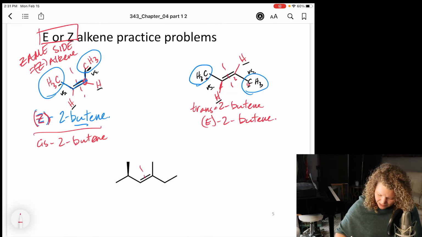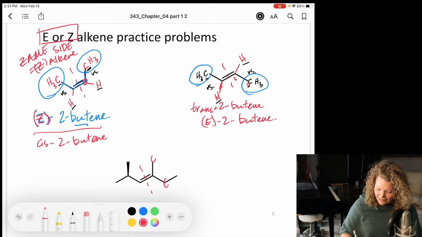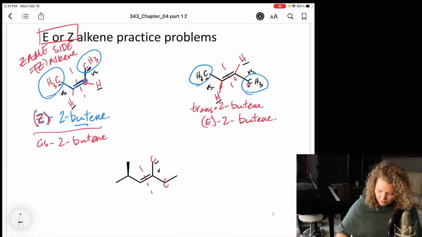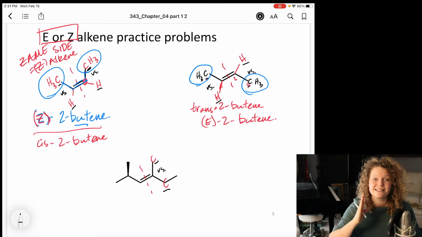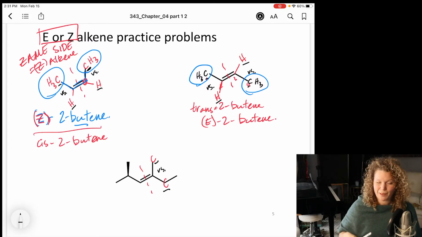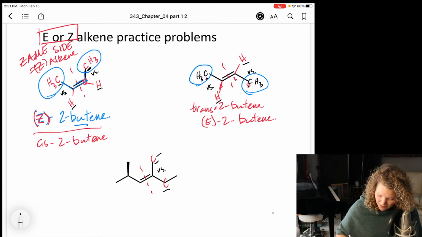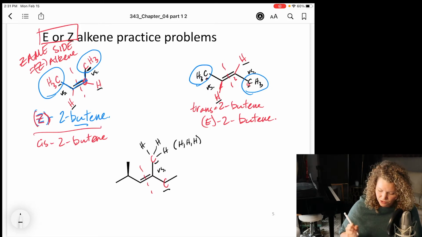I'm going to draw my little dotted line. I'm going to look at the right side. I've got a carbon here, and I have a carbon here. So right now, if I do carbon versus carbon, it is tied, okay? Now I need to look at what's bound to those pink carbons. This top methyl has 3 hydrogens. So the way I write it out is I write a parenthesis and I go H, H, H. Cool. This carbon here, we know it has 2 hydrogens there.